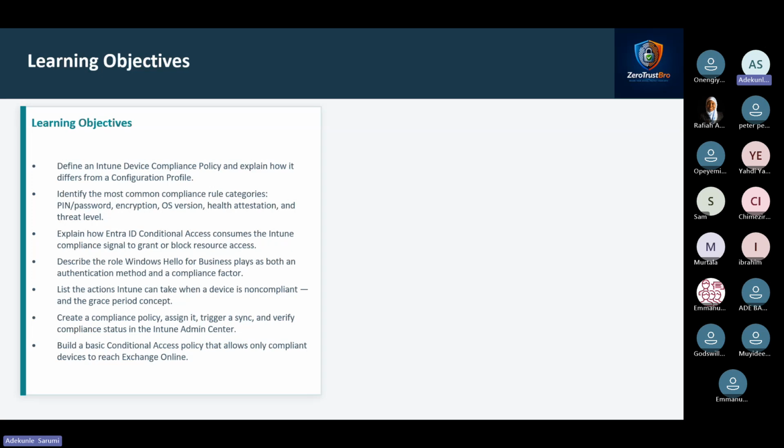We would also explain how Entra Conditional Access consumes the Intune compliance signal, describe the role of Windows Hello for Business, and list the actions Intune can take when a device is non-compliant. We're going to create a compliance policy together, and then build a basic conditional access policy that allows only compliant devices to reach Exchange Online, which is what we're going to test.